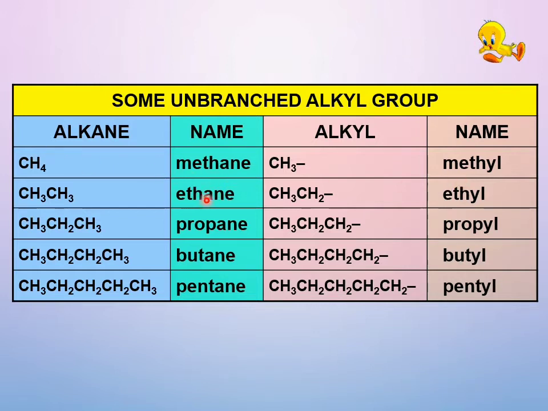And ethane is a 2-carbon parent. So if there's a substituent with 2 carbons, it is known as ethyl. And 3 carbons will be known as propyl, 4 carbons butyl, and 5 carbons pentyl. So the naming of the substituents is coming from the parent. So you can see methane, when it becomes a substituent, ane will be replaced with yl. And ethane, the ane will be replaced with yl, which is ethyl.